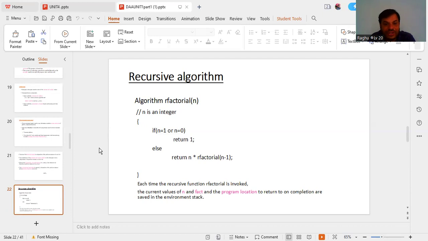Each time the recursive function R factorial is invoked, the current values of n and the program location to return to on completion are saved in the environment stack. Because we have written it only one time, but every time it is saved to the environment stack space.